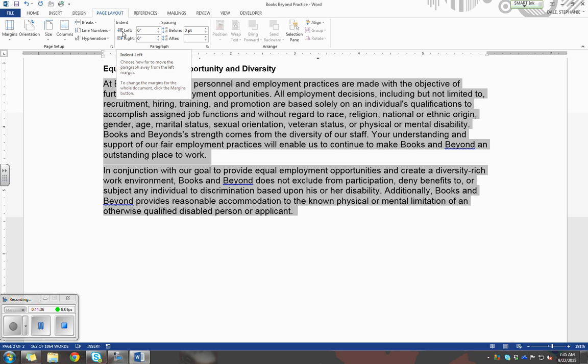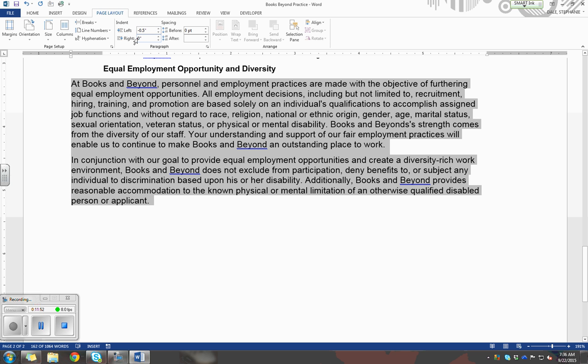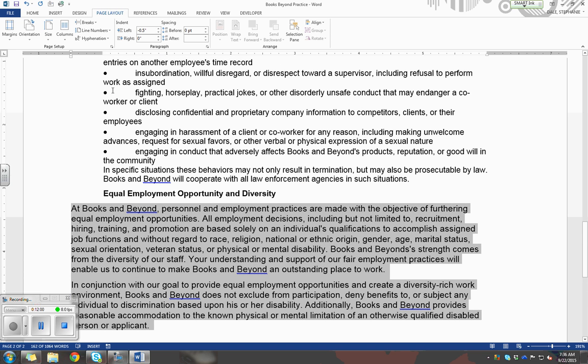In the left, where you see Indent Left, I'm going to type in negative 0.5, and you should do this as well. Once you type that in, you're going to hit enter on your keyboard, and when you do, that will take the negative indentation into the margin. So as you can see, here is our margin, here is our negative indentation.